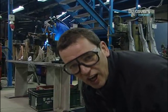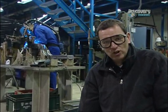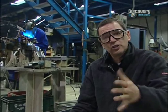Now, if you're going to build a car from scratch, my advice is don't start by making the bonnet, all right? Even if the car hasn't got a separate chassis, which, of course, the MG hasn't, you need to start with something to attach all the other body parts to. And a chassis rail is the best place when you're talking about an MG.